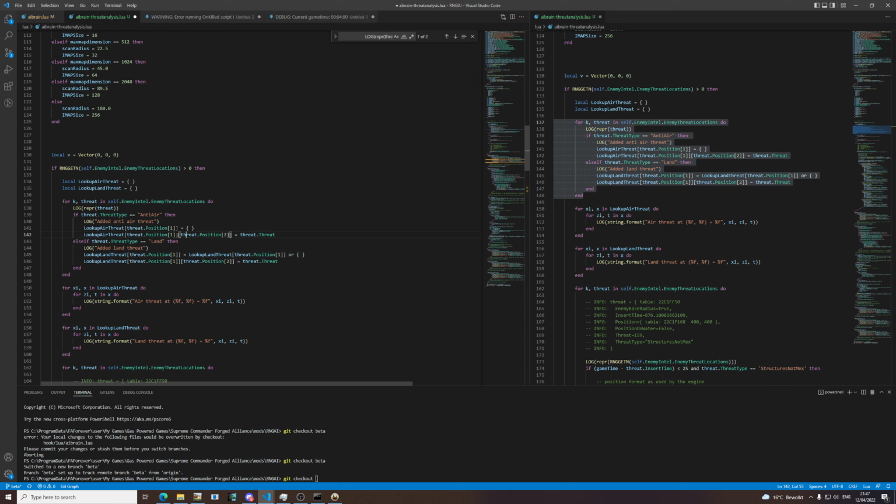And this means that every time we have a position, say at 400, we just create a new table. But if we already had a thread at something 400, then that one is lost, whereas we would like to reuse it. Right, so that's why sometimes there were a few missing.